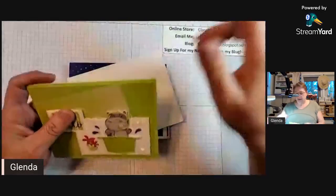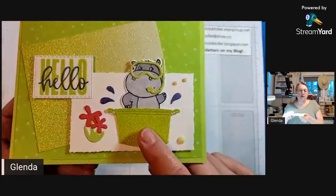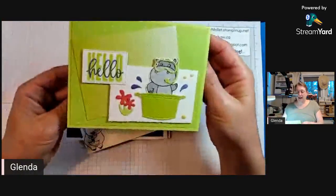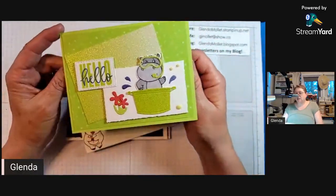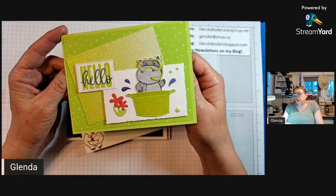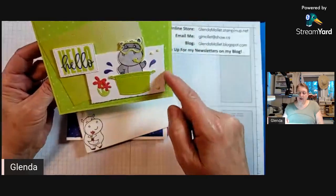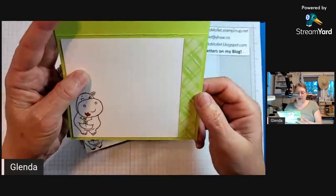So let me take my recipe off so I can carry on. So I used the In Color Glimmer paper, and then this is the inside. So when I cut this out, you end up with a strip that is, let me just see what size it is. It is 3/4 of an inch. By the time you cut off this 5 1/4, then you get 3/4 of an inch. So I put it on the inside.